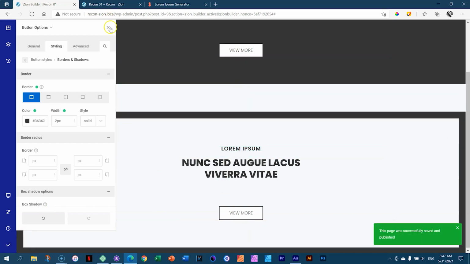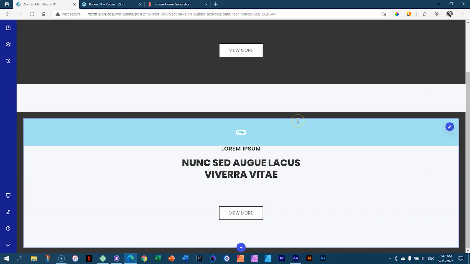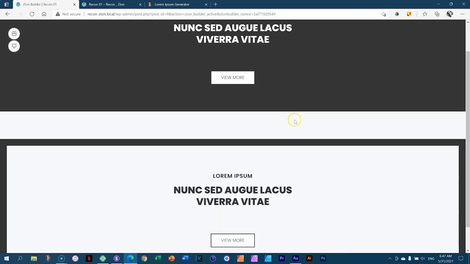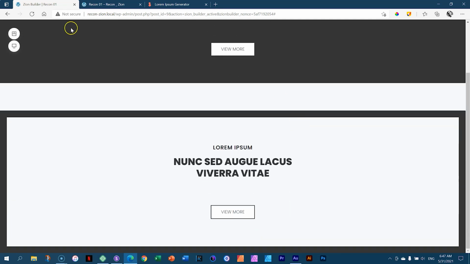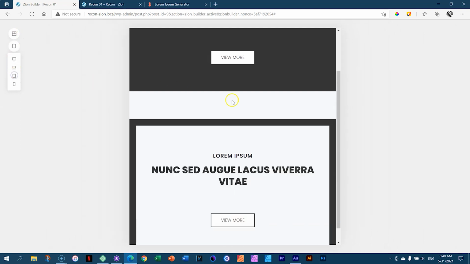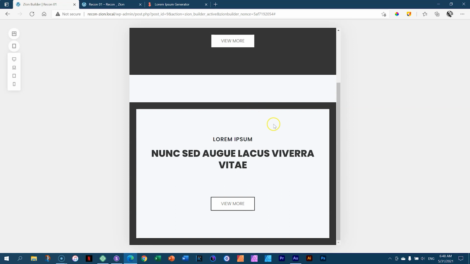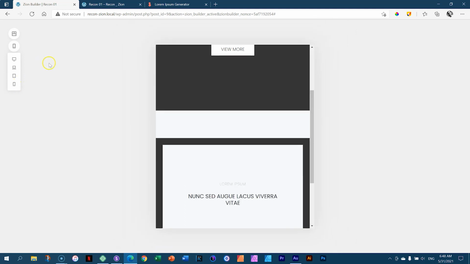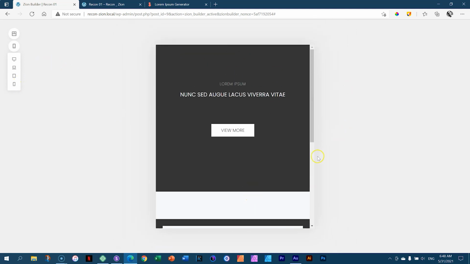And to view it within Zion Builder as a preview, Control P, Command P, and it gives us this feature. Very nicely done. And again, you can cycle here. This will be a laptop, tablet, which of course we know this is how it looks here, but it doesn't translate to a device. And then on our mobile phone, which is way too wide, and we cannot even reduce it.